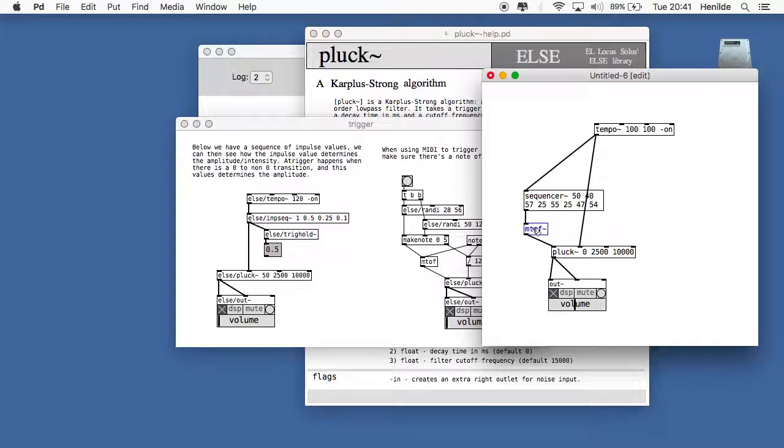And now let's work on the sequence for the impulses, right? Which is impsec. Impulse sequencer. Okay, now let's compose this dynamics. I can also give it a 0, which is interesting because it will work as a rest, okay?